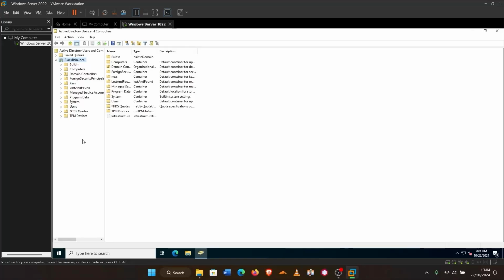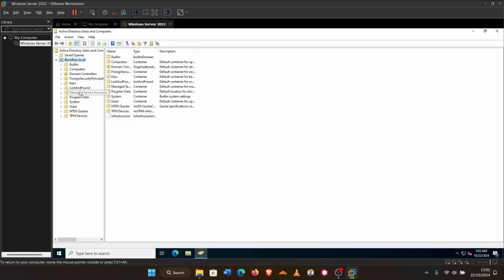So basically OU means organizational unit, and it's like a container which contains different kinds of objects such as users, groups, servers, computers, and these objects are under one organizational unit. So it's like a container or a folder that has all different objects, like files, for example, when you think about a Windows folder. So it's basically the same concept.